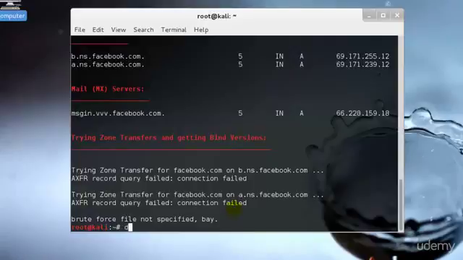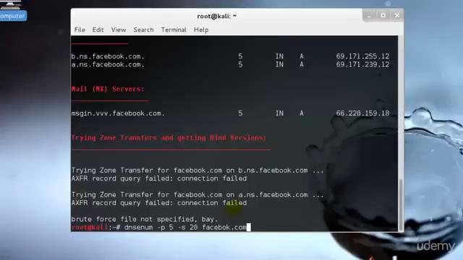I'll type DNSenum, and let's say -p 5 -s 20 facebook.com. Perfect. What it does is that p is the number of pages it would check, which I have provided as 5, and 20 is the number of Google search pages to process. The default is 20 pages. The -s switch must be specified, and -s is the scrap value, the maximum number of subdomains that will be scraped.